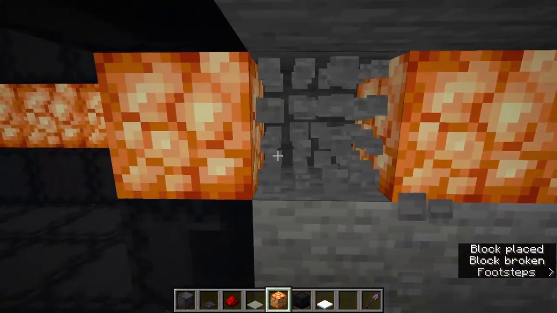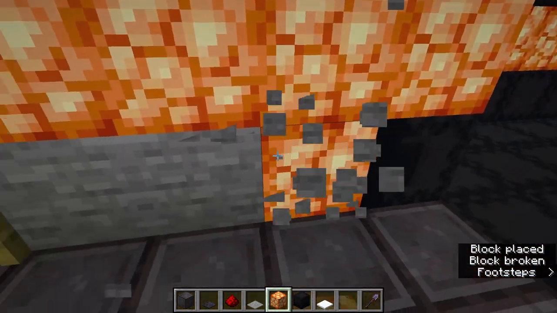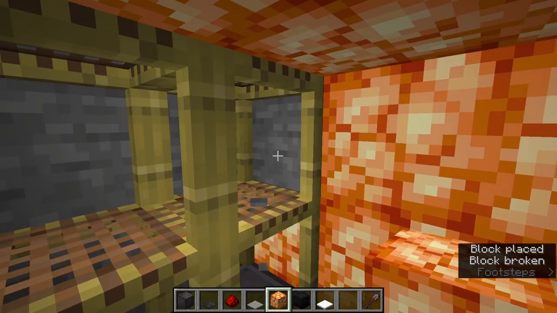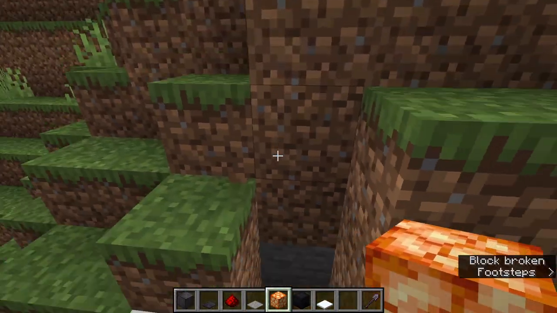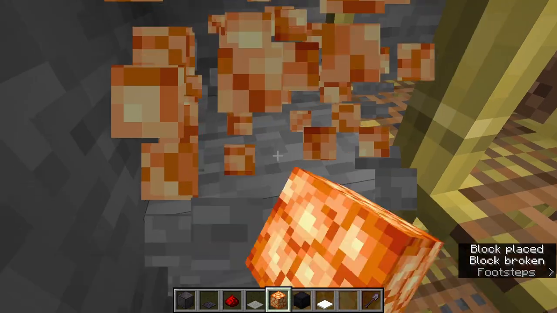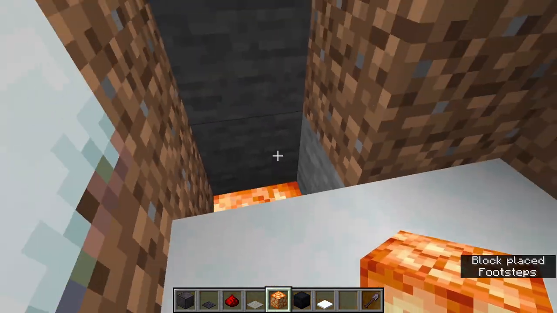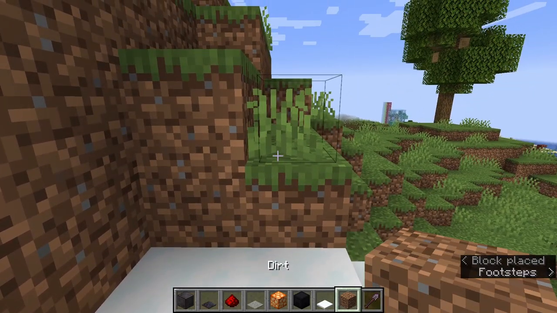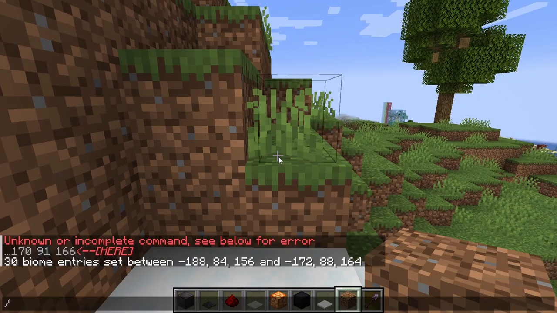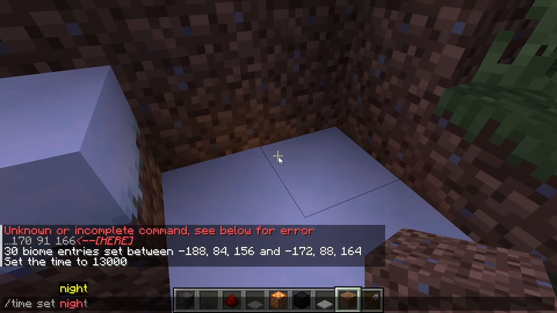Going down far enough, we can put shroom light. If we go too far up, well, let me just show you. Like, let's go up here, right? Let's just say I went down a little bit and put some shroom light here, and here, and here. Okay. And then let's make it slash time set night. Midnight, I mean.